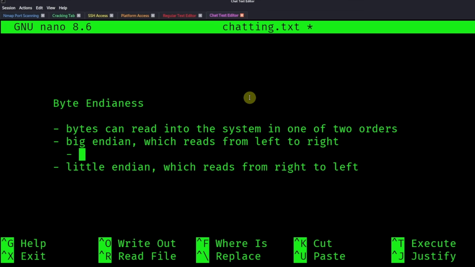So an example of big endian: these are bytes that read from left to right. For example, if we were representing these bytes with hexadecimal characters, we could do 41, 42, 43. This would be ASCII ABC, and we feed it in from left to right order. But if we're doing little endian, it reads from right to left. So if we were to do the same sequence, it would be 43 and then 42 and then 41.